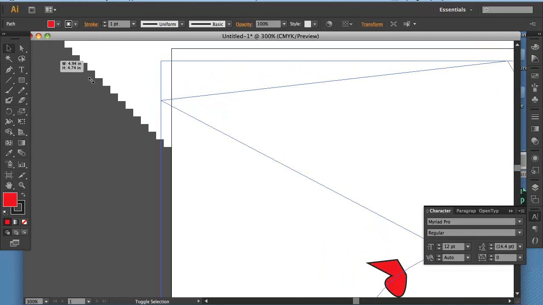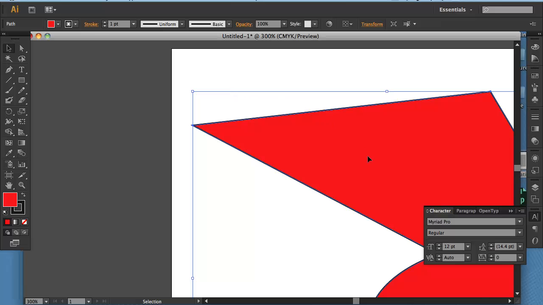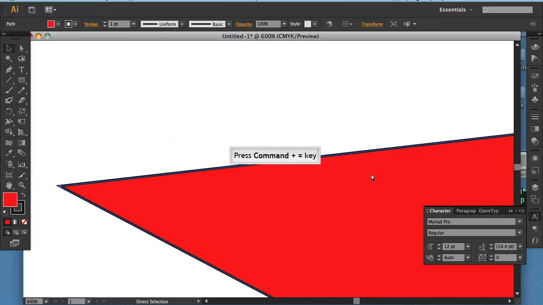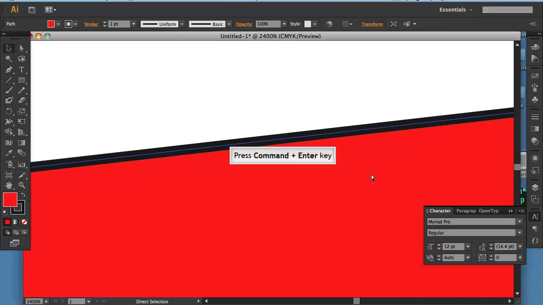I'm sure that's way bigger than what I originally created. So let's zoom in. Still pixel perfect imagery. That is the reason why we choose vector-based images over raster-based images.